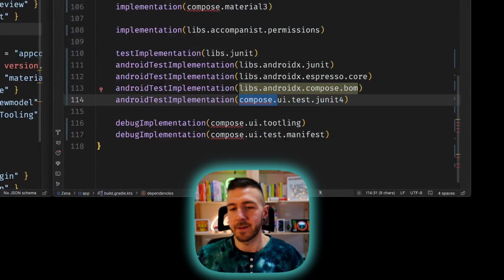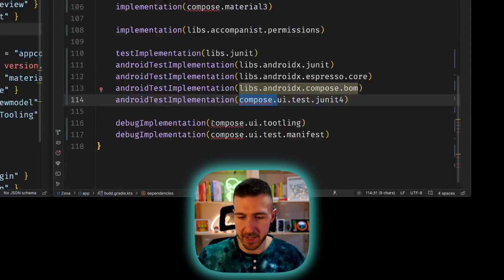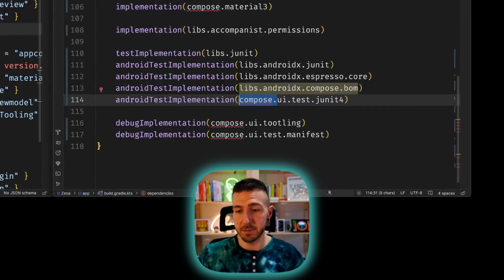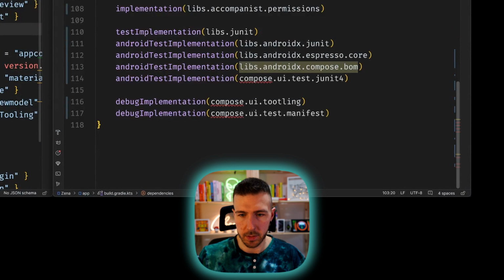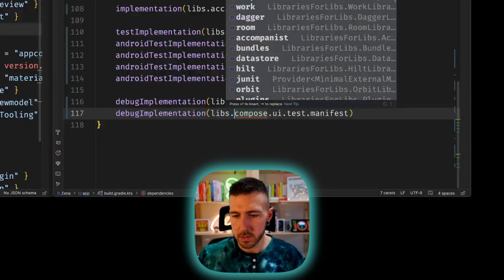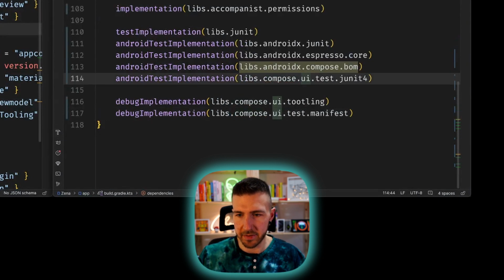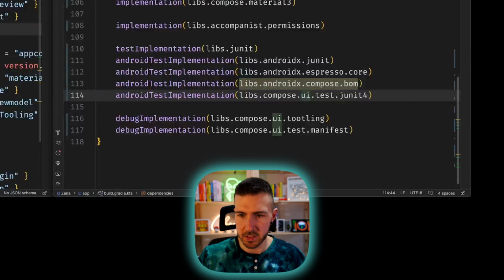Ooh, my bad. What I forgot is to prepend everything with libs. Otherwise, it won't work. It won't recognize that it's coming from the libs catalog. So now everything works. Perfect.